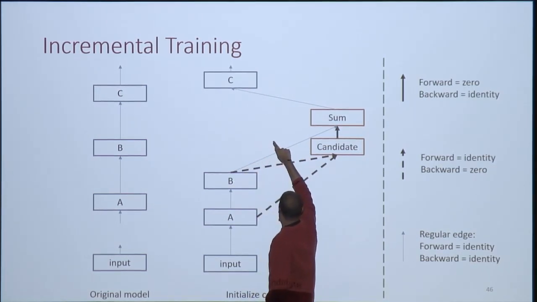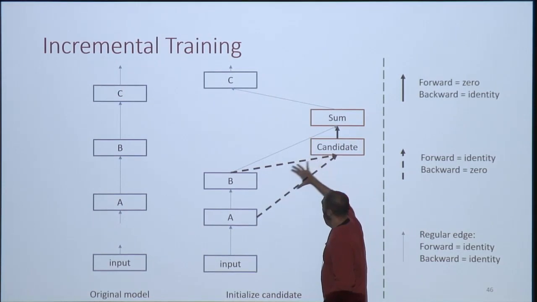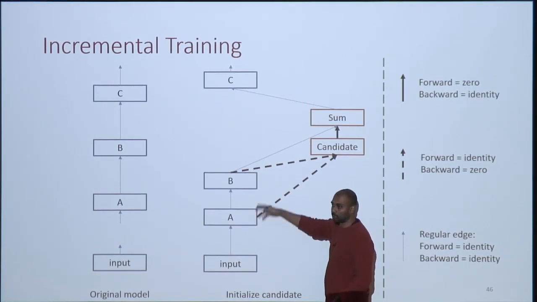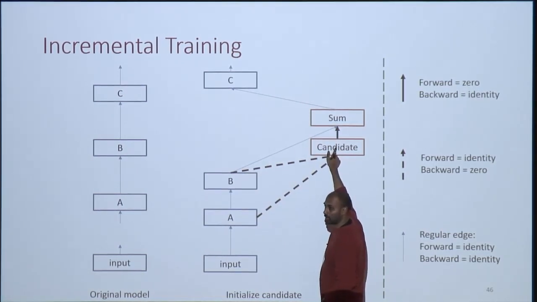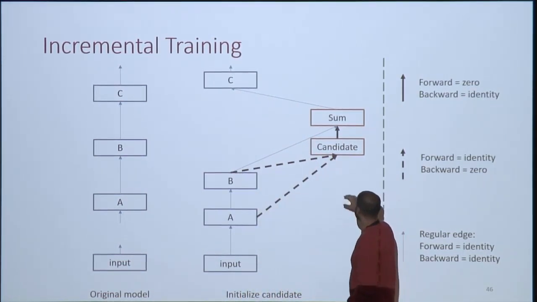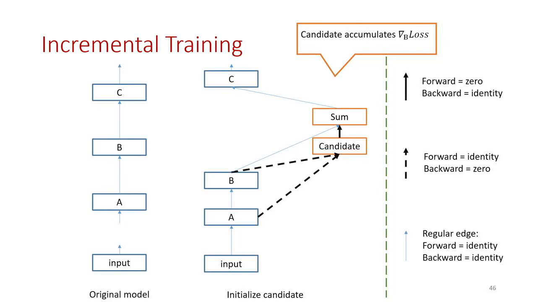And during backward propagation, let's see. This one, the backward is identity. So you will get gradients up to here, but no more gradients here, right? And the gradient from here will actually be the original one of B, because there is no dependency on this candidate. So doing forward and backward, nothing in the original graph changed, but I get to see some gradients here. And this should remind you of gradient boosting, right? Because now I can accumulate what the gradient is in that candidate with respect to B. Because B is right next to it, and I can see in that candidate what gradients I'm getting.